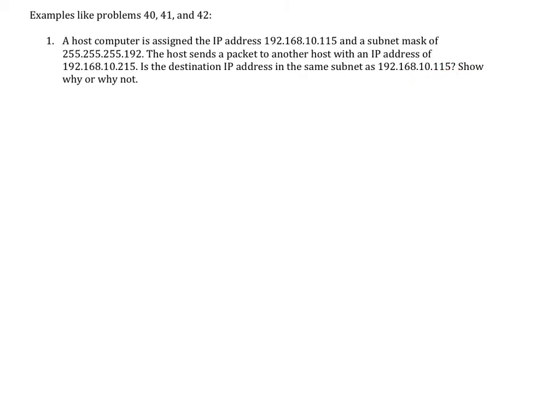Why or why not? This is the host routing decision that every host has to make when sending a packet. Should it send it directly to the recipient if it's on the same local area network, or should it send it to its gateway router if it's not? Let me show you how you can do this problem, and I'm going to show you several different ways.